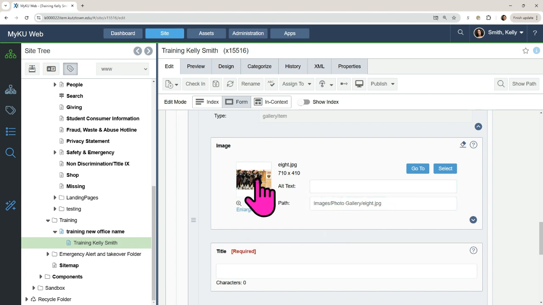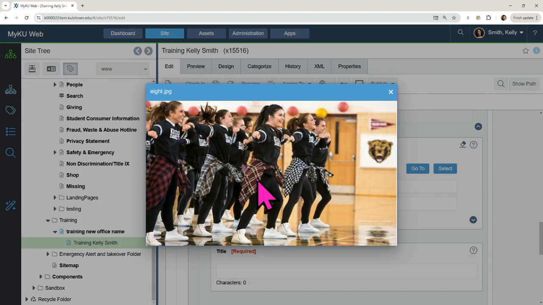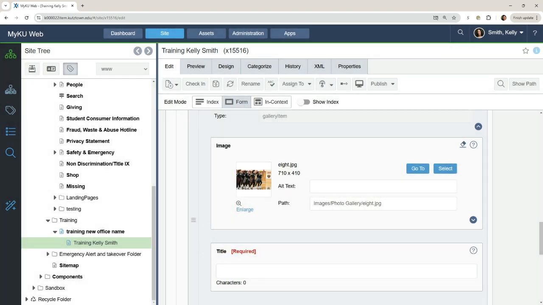Alternative text again for this image. For example, I would describe this image as a group of young females performing a dance on a basketball court. So that is the content that I would type into this alternative text area.